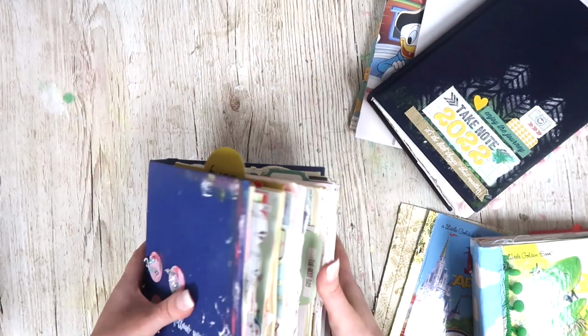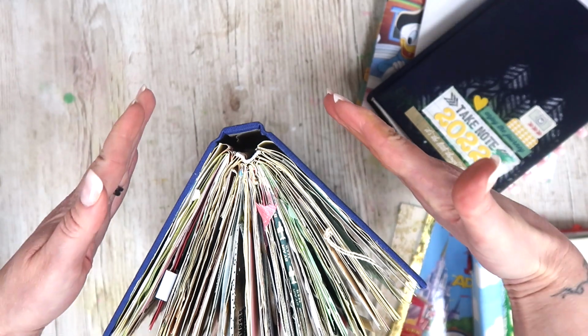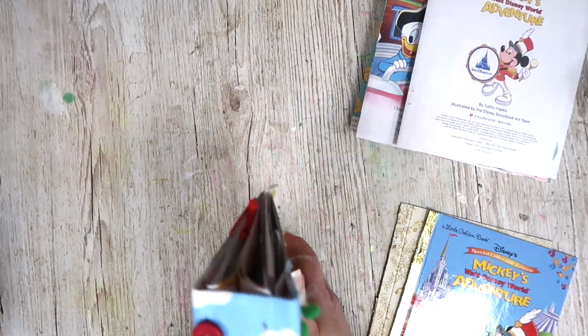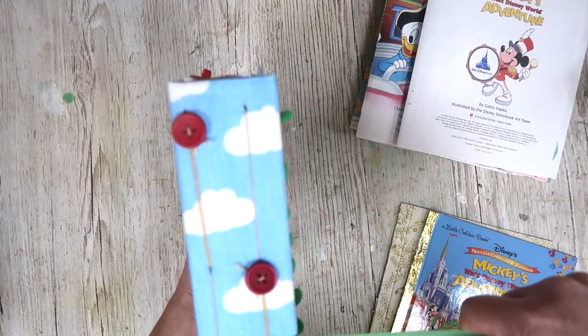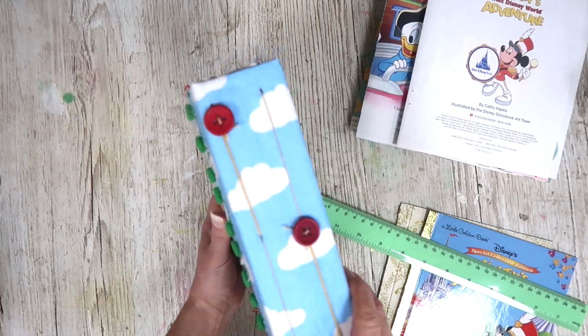So that's the reason we need a larger spine. If I had a wider spine, it's not going to bulk out so much. So I already know that I'm going to need a larger spine than what I've got here, which is brilliant because what I can do is measure what I have. This one is 5.5, so I think I might go maybe 7 or 8.